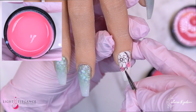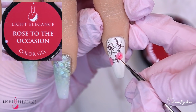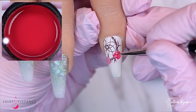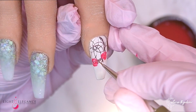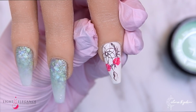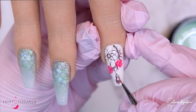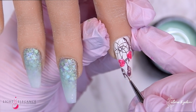So here I'm going in with the next color and I'm creating these very simple and easy roses. And as I said, you know, I want that very kind of rustic and watercolor look to this. So I don't want this to be perfect. Same thing here, going in and adding some feathers and just painting it on very fast. I want it to look almost like it's a little bit rushed, you know.